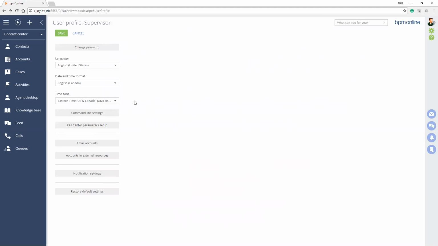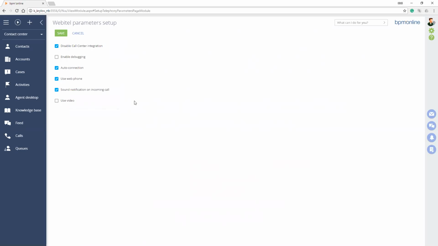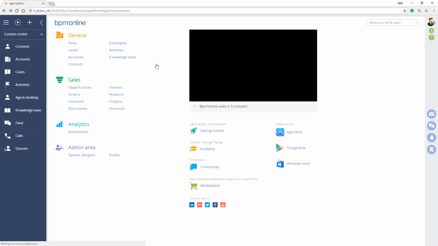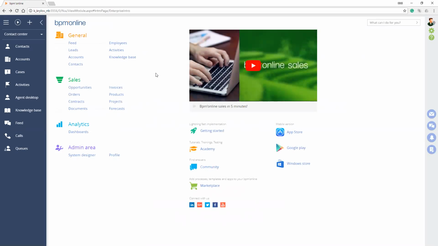Again, it's all done in the profile and the call center partner integration. Just make sure that this checkbox is checked. Once you save the setting, the system will tell you to log out, log back in, and the changes will take effect. Like I said, this is going to be your personal time zone, and that's expected of every user to configure.